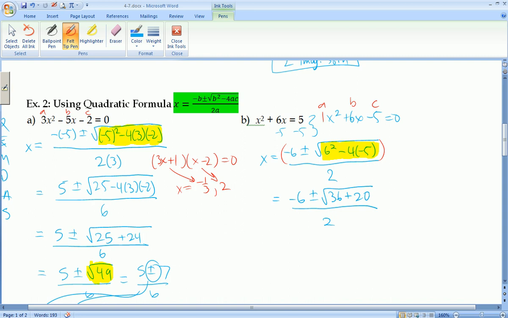36 plus 20. And where are we at right now? Okay. Yeah, that looks good so far. Okay, let's go ahead and add up stuff inside the radical. 36 plus 20, this is 56, radical 56. And we need to break up this radical 56. So we need to find the biggest perfect square number that goes into radical 56. Okay, so we're going to do a little bit of guess and check here with our perfect square numbers.